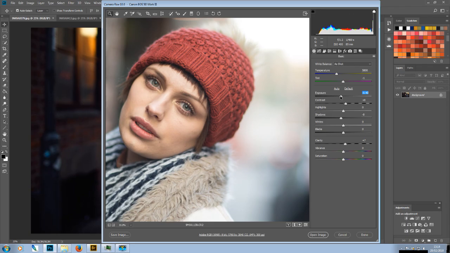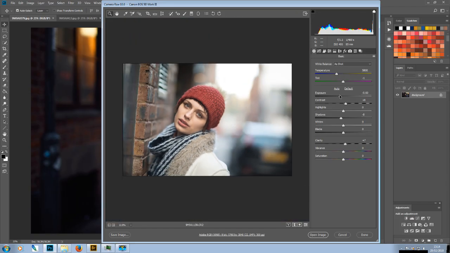I think we have to live with a certain amount of that highlight there. 0.60. I think that looks like a good place.